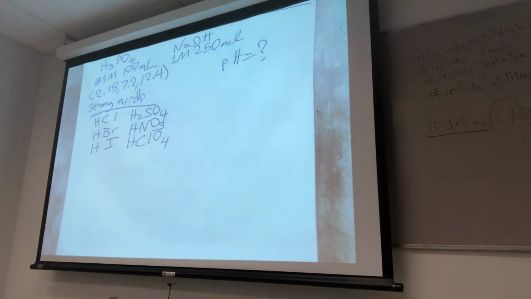These are your 6 strong acids: HCl, HBr, HI, sulfuric acid, nitric acid, perchloric acid. Any other acid is going to be considered a weak acid in this class. So H3PO4 therefore is a weak acid. All right. NaOH, CaOH, anything with an ionic type molecule with the OH.